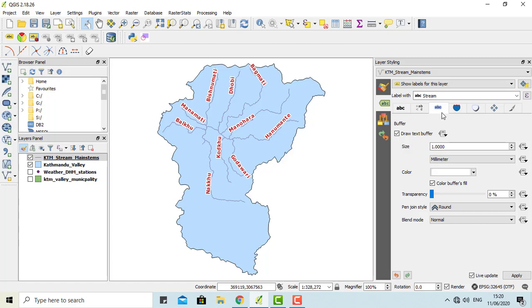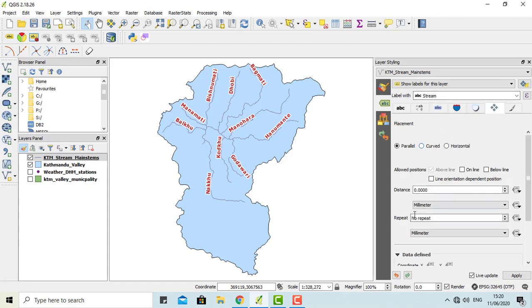So what we can do is address the positioning of the label through this placement option. And I can change the distance. So in this way, the lines are completely visible in the map canvas.